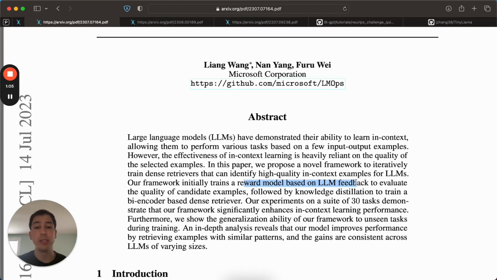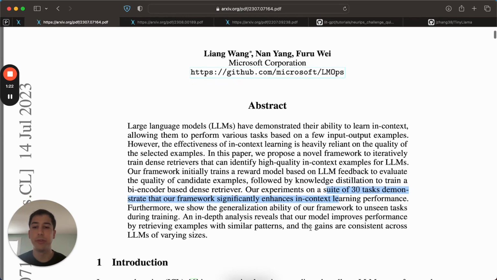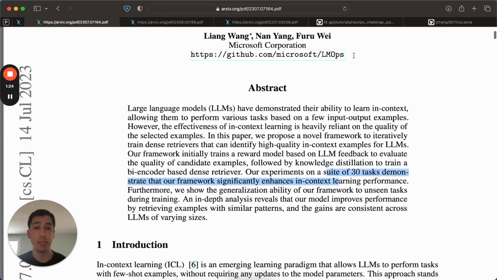That's step one. And then step two is to do some knowledge distillation based on that feedback, based on that reward model, to train a bi-encoder that you can use just like any normal bi-encoder for dense retrieval. They experiment across a bunch of different tasks to show that this actually works. And as I mentioned, they release it so that anybody can play around with it.